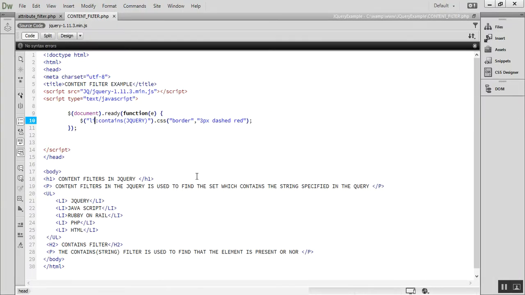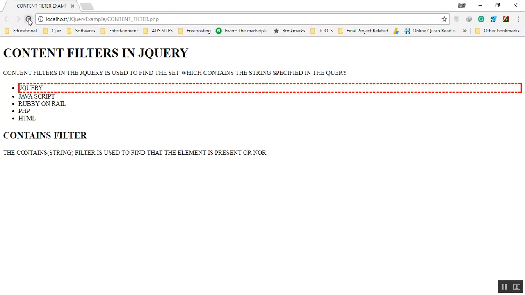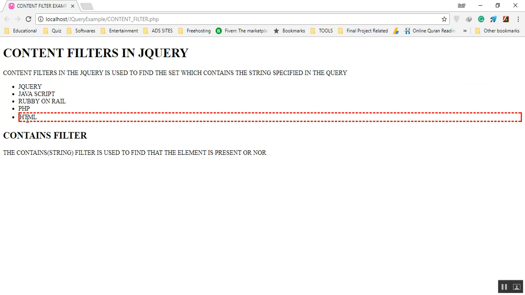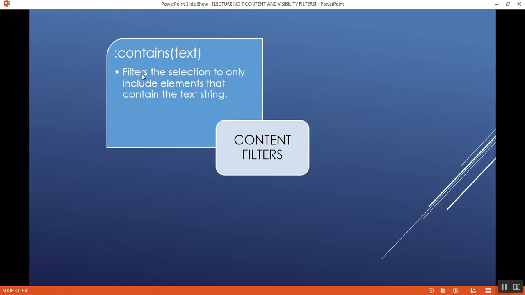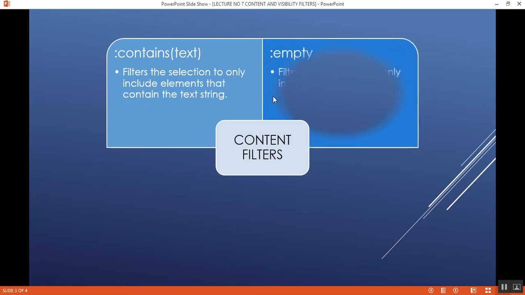So if that element has the value, for example if I say HTML, then only the element which has HTML was included and highlighted with the border. So this is the contains part, and it is now fully satisfied that it filters the selection to only include the elements that contain the text string, as we gave jQuery and JavaScript.